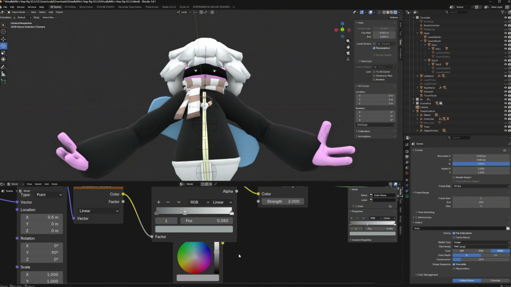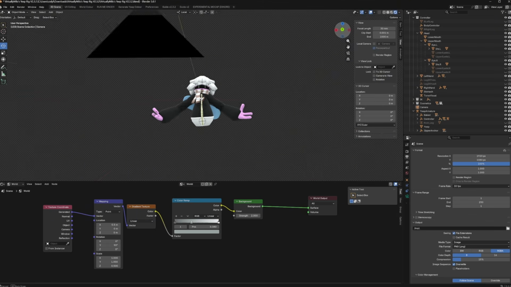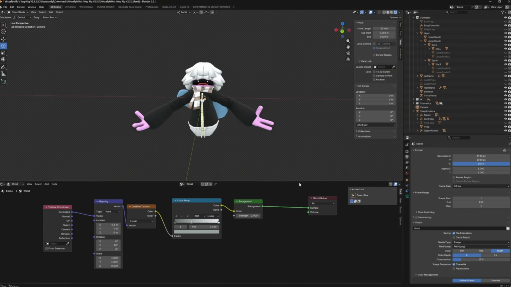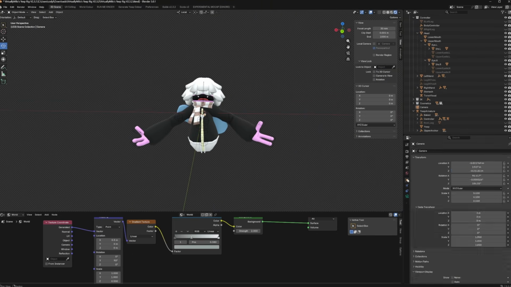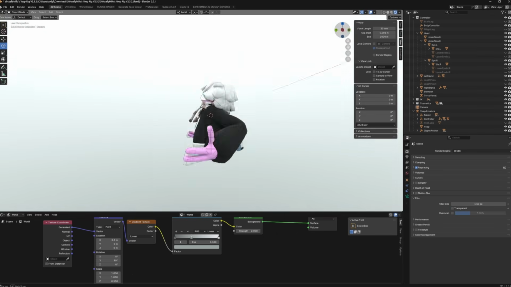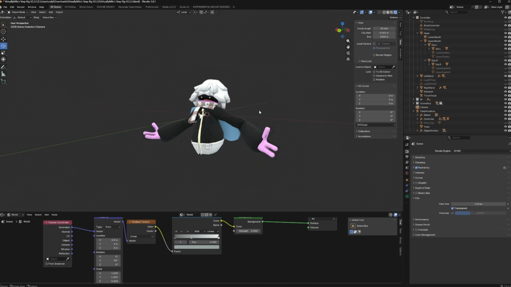And boom. Perfect. Now that you have that done and the world's done, I normally suggest, unless you're making a complicated thumbnail, that you have the background as transparent. So you would go to render, this little camera icon here. You would click film. You would open up film, and you turn on transparent. If it's not on transparent, it might look something like this, but when it is, it'll look more like this, which is what we want.